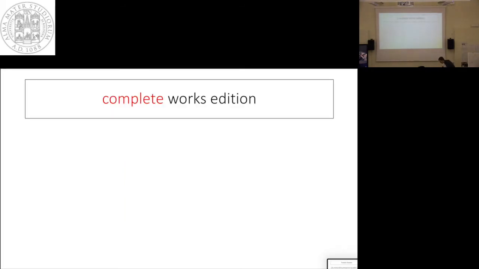Then we have the works. So first we ask a question about completeness, then what are works? For complete works, print apparently still serves as the medium of choice. A few recent examples in the modernist period are critical or historical critical editions of the complete works of Paul Celan, Joseph Conrad, Katherine Mansfield, Marcel Proust, Arthur Schnitzler, Virginia Woolf, etc.